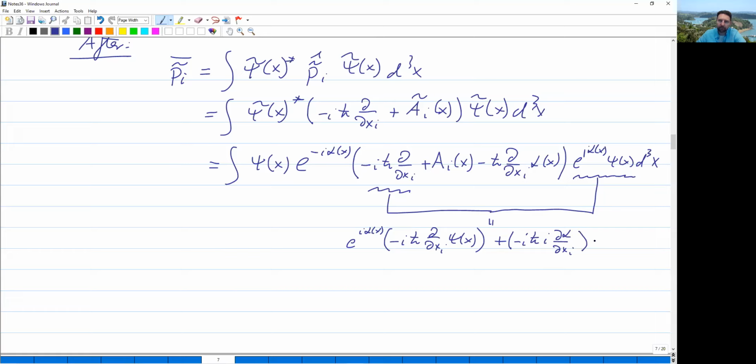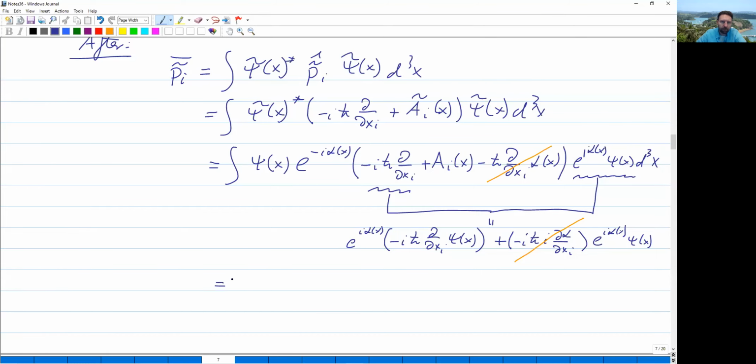And we have e to the power i alpha of x and psi of x. Right, so now we have the following terms. We have this multiplying, in this bracket, we have this term, that term, and those two terms. So let's see, there's some cancellation going on, namely, this term is minus h bar, derivative of alpha. And here we have plus h bar, derivative of alpha. Those two terms cancel each other out. Now that's nice. Let's see what we have left over now.